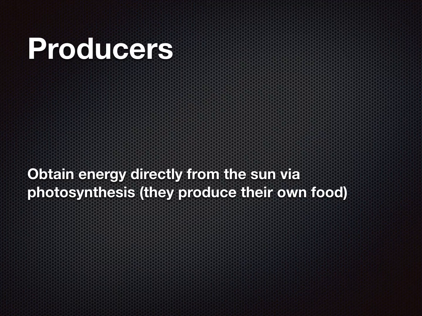Producers are the things that take energy from the sun, feed photosynthesis here, and they produce their own food. They're called producers because they can produce their own food. If you didn't make that connection last year, please do so this year. Photosynthesis allows you to make your own food. Producers make their own food, and we eat them.